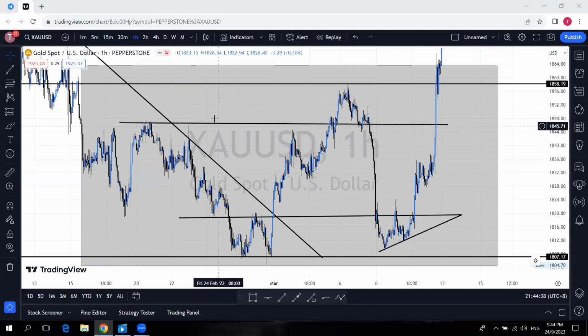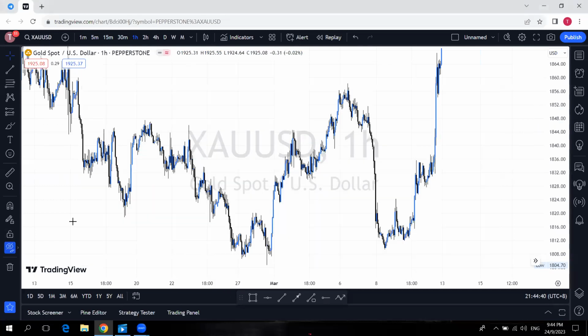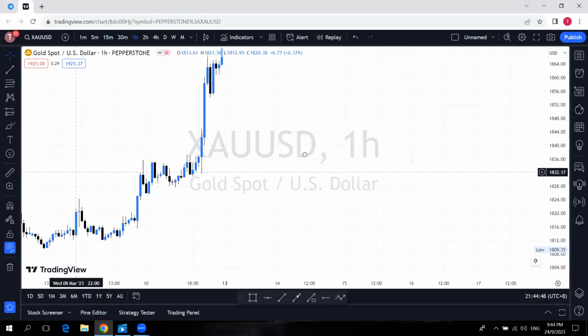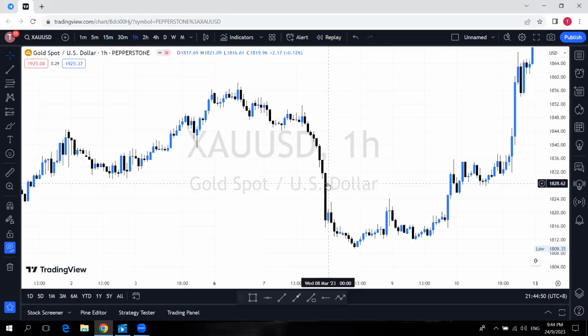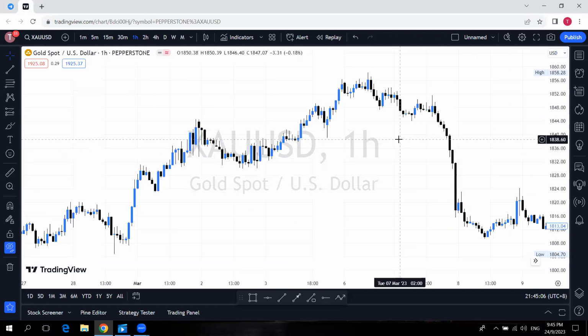Okay, so I'm just going to remove everything, just to give you a clean view. We can see that each of these candlesticks has a different color. If I zoom in here, this one is black. For me, I have set my chart for the black color to be the bear candle, and blue to be the bullish candle, because I just wanted to set it this way. Of course, you can set it any way that you like. You just need to remember which is your bull candle, which is your bear candle.